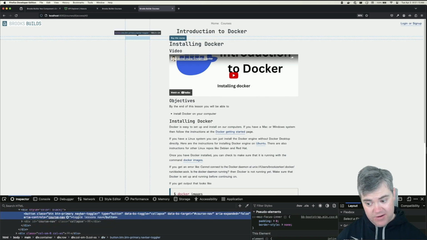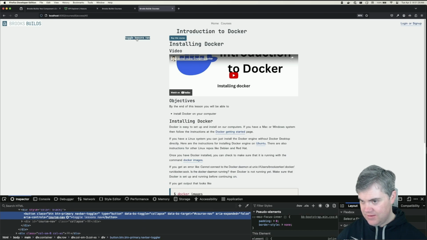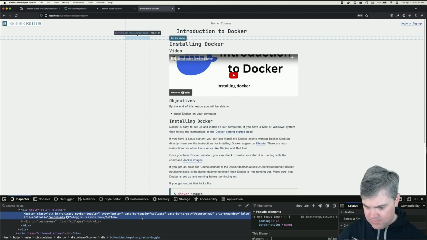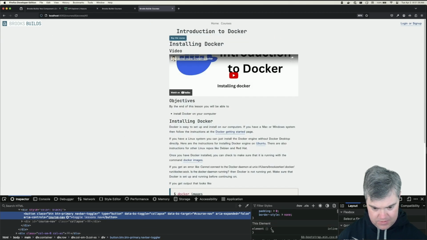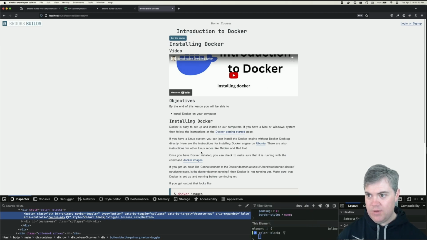But that's very fascinating that navbar toggler turned the button. Huh, is it actually there? I guess it is there, but I can't actually see that text.